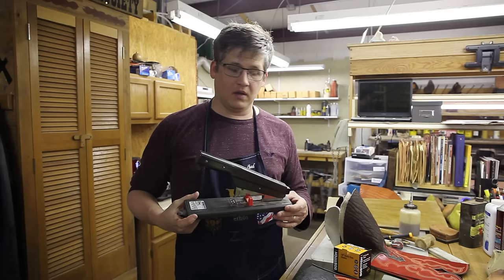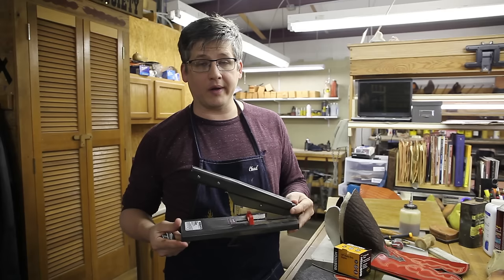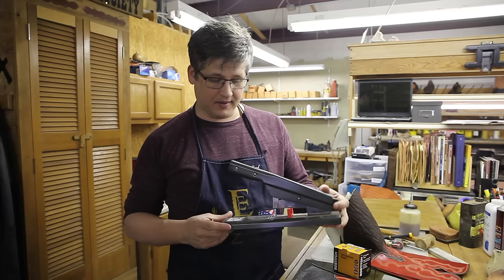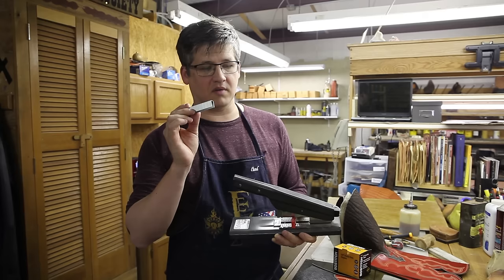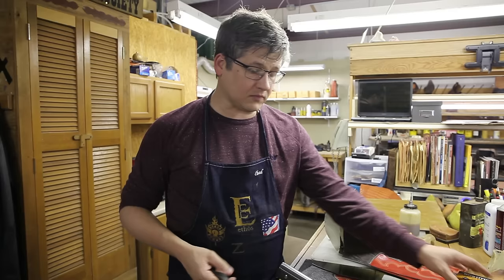We're not going to sew the side seams to the back panel — we have glued them. Now in order to get the front panel to the back panel we are going to staple it. We use this heavy duty stapler, this is a Bostitch B310 HDS heavy duty stapler. It goes up to a five-eighths staple, which is enough to get through your hard counter, counter cover, vamp, and vamp lining with one shot. It holds it all together while you sew, so you're going to sew to the inside of your staples.